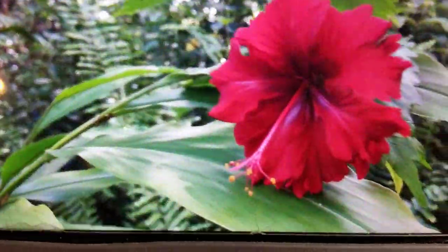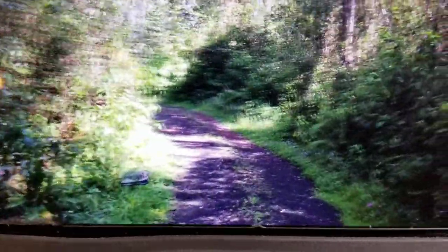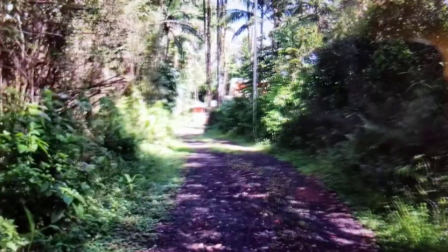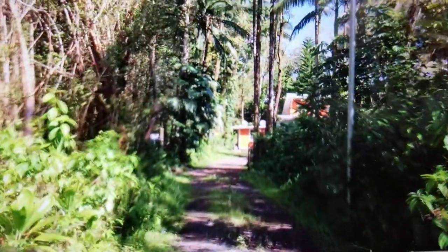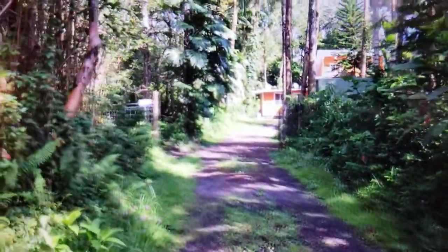Got a lovely hibiscus flower. A surfboard marking the edge, reminding us we're in Hawaii. It's a beautiful morning out here. The ohia trees are in full bloom. So nice — tucked away. There's a gate at the front that's locked, and then there's a secondary fencing up here around the house that's also locked and secure. It feels really secure.